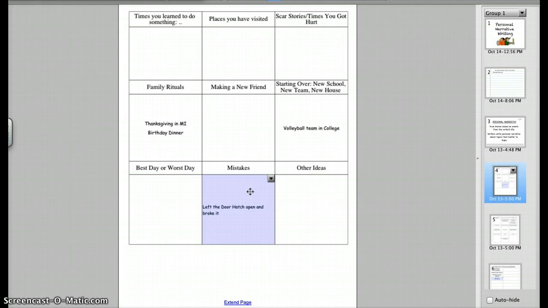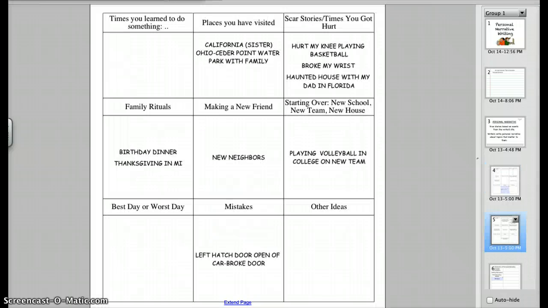Now, teachers, I would like you to give your students a little bit of time. You can press pause, and maybe they can write about 12 ideas down throughout this chart. Remember, if one of them doesn't fit the categories, we have on the bottom right-hand side other ideas that they could use. So you may press pause and give them a chance to write some of those ideas down. Now that you've had a chance to write some of your ideas down, hopefully you have many of the boxes filled in or multiple ideas within each box. You can see that I have taken a little bit of time to put some things down. Hopefully you have some more.